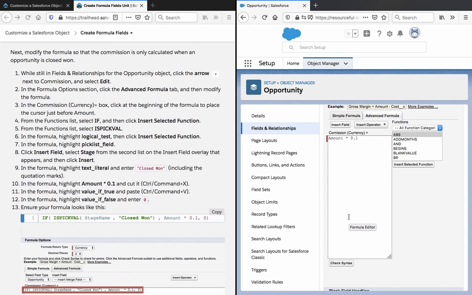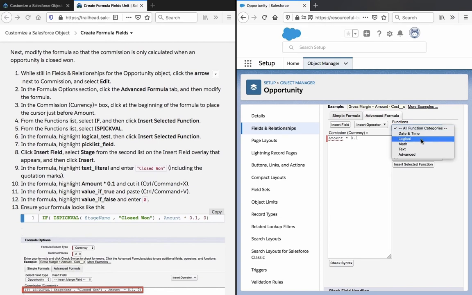In the commission currency box. Oh, that's what I meant by the commission currency box. Click at the beginning of the formula to place a cursor just before amount. Okay. From the function list, select IF and then click Insert Selected Function. I don't see IF here.